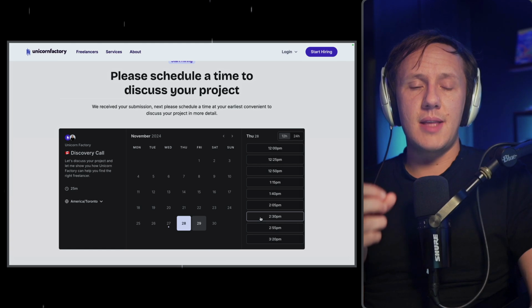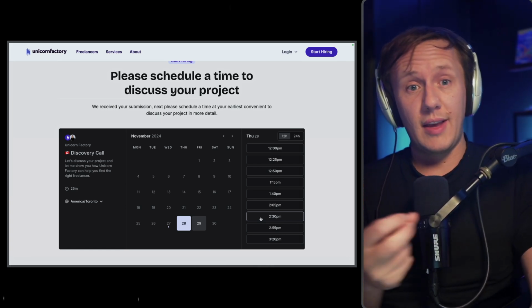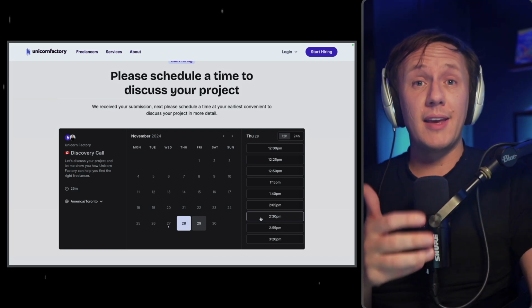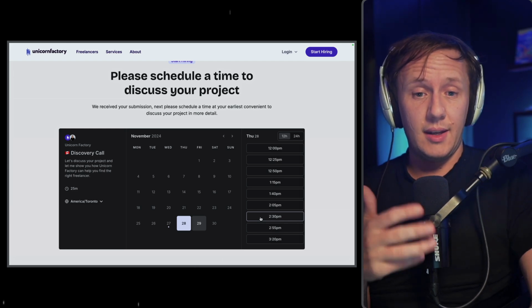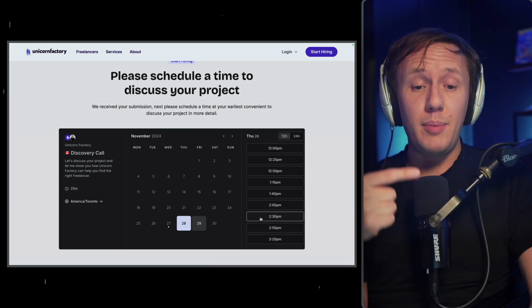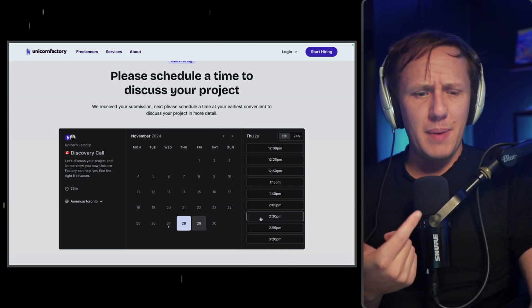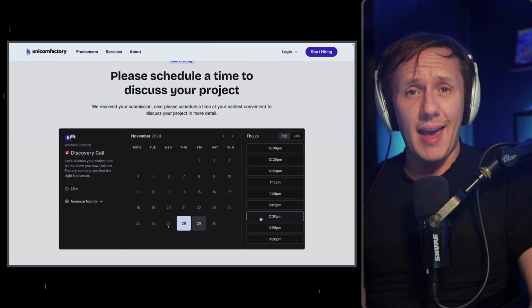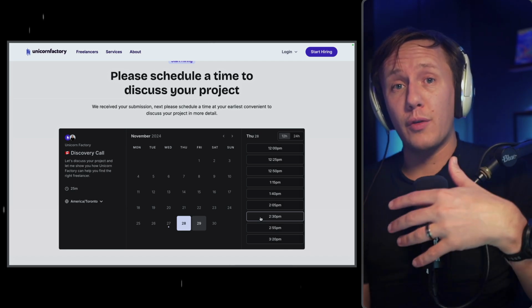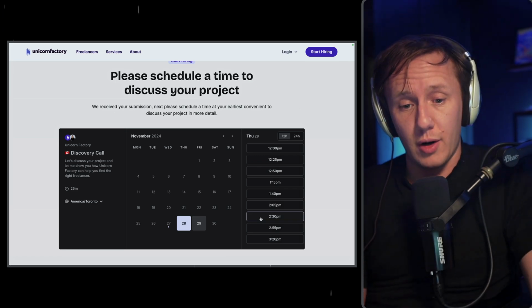And what that means is that the barrier to hiring the right person is a lot lower because you actually have someone on your side who is doing the work for you. And what we do for that is we charge a placement fee, and that placement fee is quite a bit higher than it is to pay for the self-serve version of the platform. But what I found is that people actually prefer that over the self-serve version, because if you're going to spend like 5 to 6 to 7K on hiring someone, you really don't want to get it wrong. So having someone that can help you through that process does solve a problem that can sometimes add up to like $1,000 or whatever it may be.